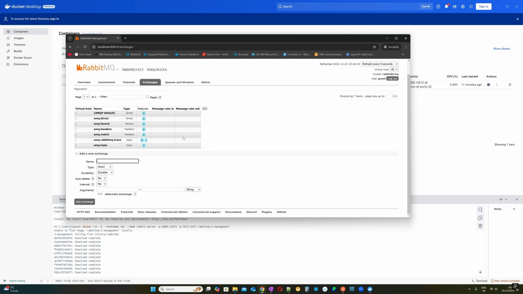So let's look at building an exchange. Firstly, we need to give the exchange a name. We're going to call this Luke Test. Then we need to choose a type. Now, there are 4 different types within RabbitMQ. The first one that we want to talk about is direct. So direct will basically check the message itself, and that message will get a routing key. So we get a message, we have a routing key, and then the routing key will get compared to the binding key for an exact match.